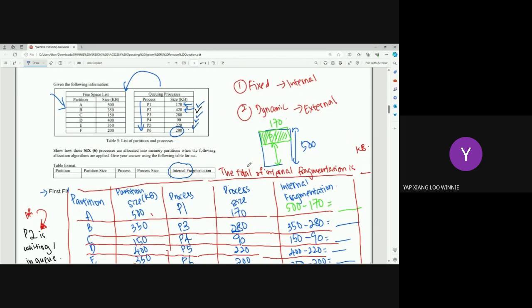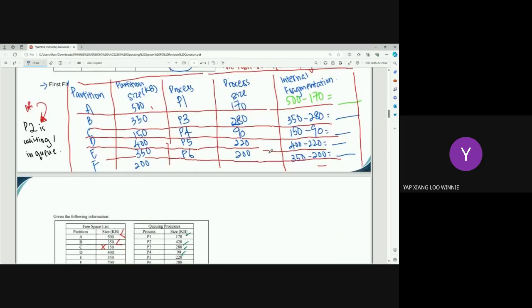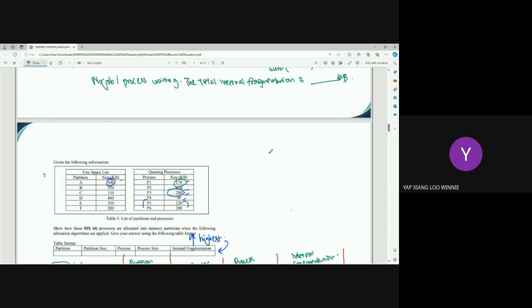If you still don't understand it, what you can do is go and do more practice. Just go and do practice, then compare and look at the answer, or try to understand the theory first. I would say this is important. If you cannot understand what fixed and dynamic are, or if you don't even understand the terms of fragmentation, that's too bad. You should actually pick up from there.